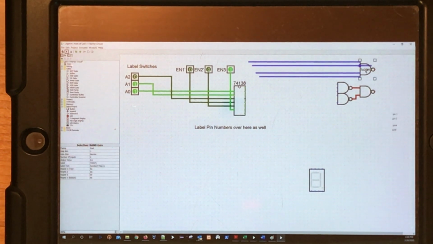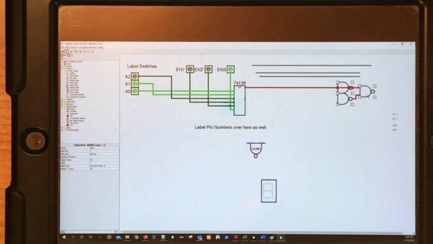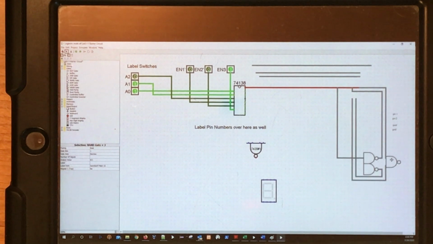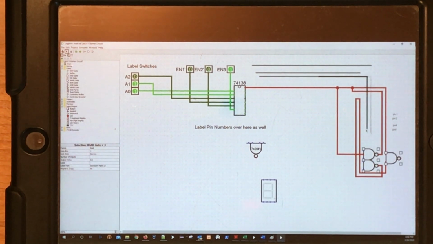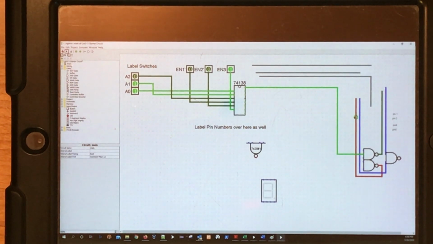Move my pin numbers. It's worth this effort because it's going to be a lot cleaner to do it this way. I'm just going to have to delete a bunch of stuff.